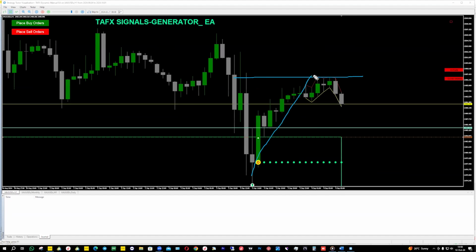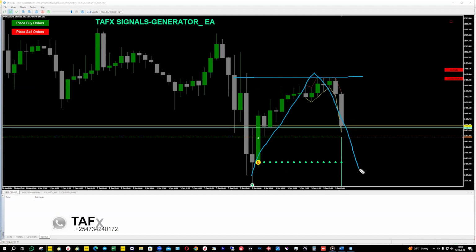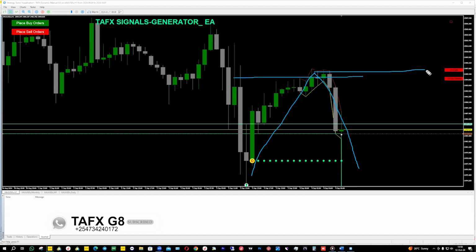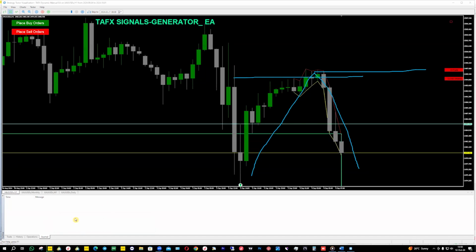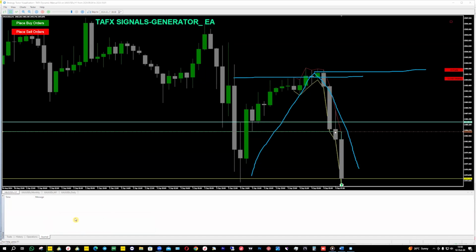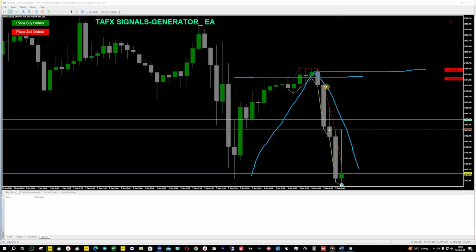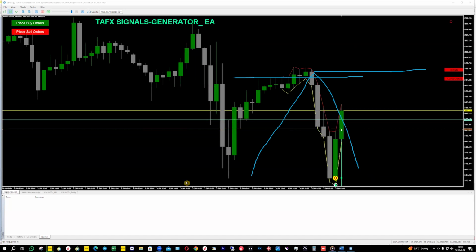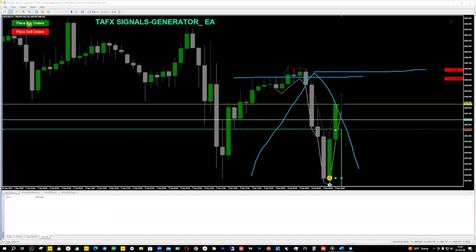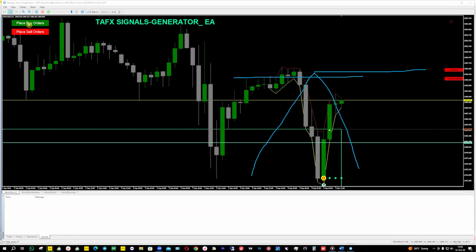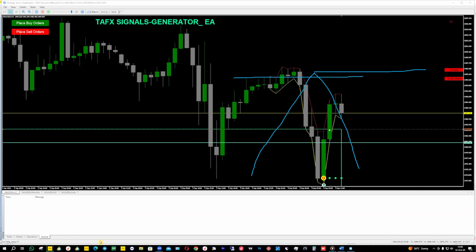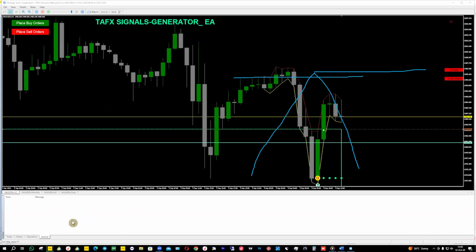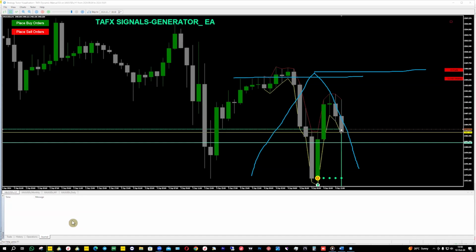Or the market comes and creates another major inducement. So we'll be waiting for the market to break this area in order for the market to give us a signal. That is so professional. Just check that. After taking out this major inducement, that is the change of character according to the system, and that's when it can give us the signal, and that's where we can buy the market. So let's watch here and wait for the signal, guys. Let's watch this place and watch the signal pop up so that we can buy.